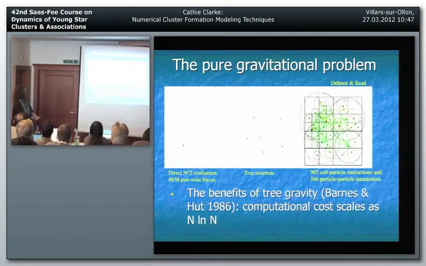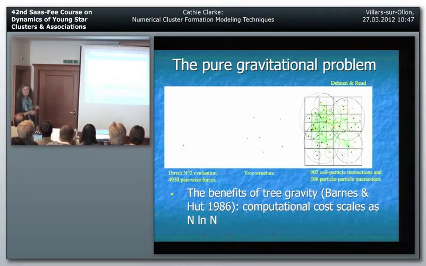Yeah, okay. So sorry, this is a bit washed out, but it's just saying that rather than computing the n-squared interactions between all the particles in the system directly, you clump them in a so-called tree structure, and you make the decision as to whether you open the tree, what's called the node of the tree, which is a clump of particles, and calculate the individual interactions based on the solid angle that that node subtends from the particle you're looking at. So basically what that means is that if things are far away, you group them in terms of their force on the particle of interest, and if they're close by, you look at the individual encounters.